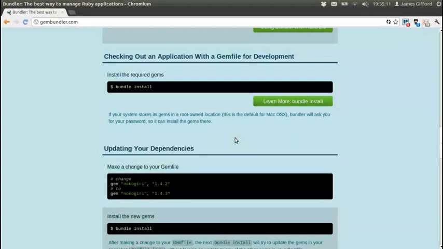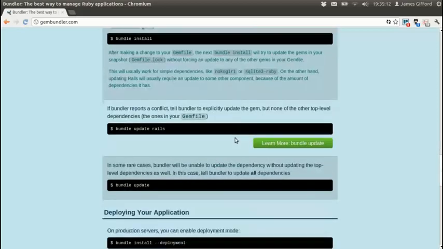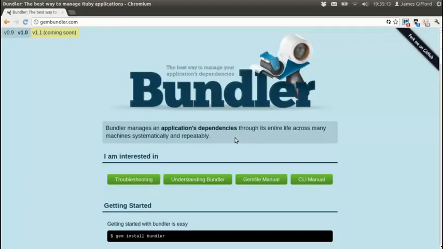My name is Gifford, and today we are going to talk about Bundler, which makes it extremely easy to manage your application's dependencies and to avoid running into problems with the wrong versions of a library or Rails or Sinatra or anything like that. So first of all, I highly recommend that you go to gembundler.com and read through all the stuff here. However, we're going to scratch the surface with what I'm going to cover today, which should be enough to get you started.